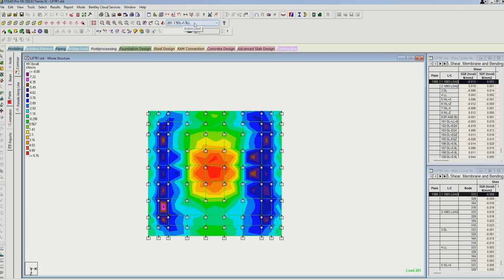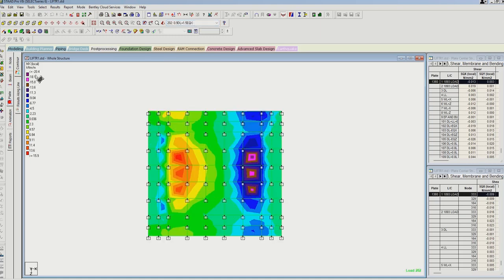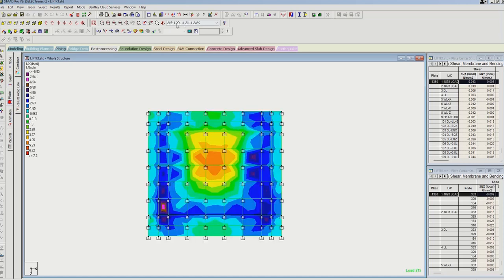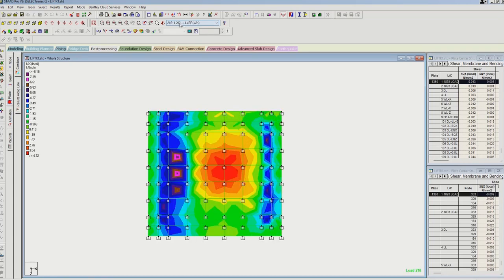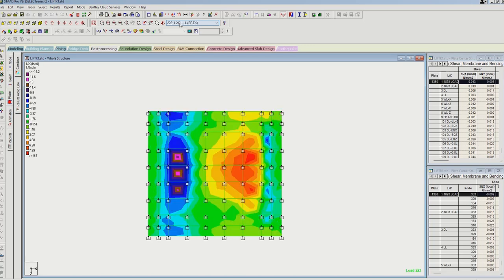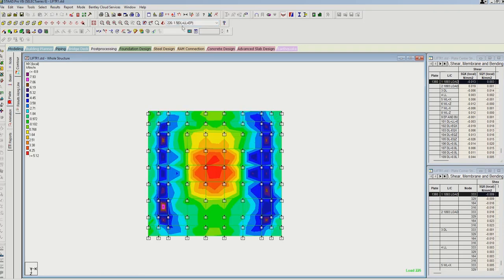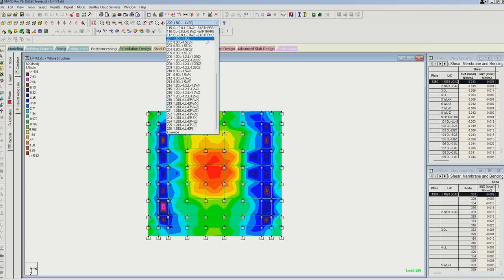If I want to know the design moment, I can change my load combination, and here I can see I have 20.4. So this is changing. So I have these various load combinations which are getting changed over here. So from here I can say that my design moment for designing the reinforcement about x direction is close to 21 kilonewton meter.